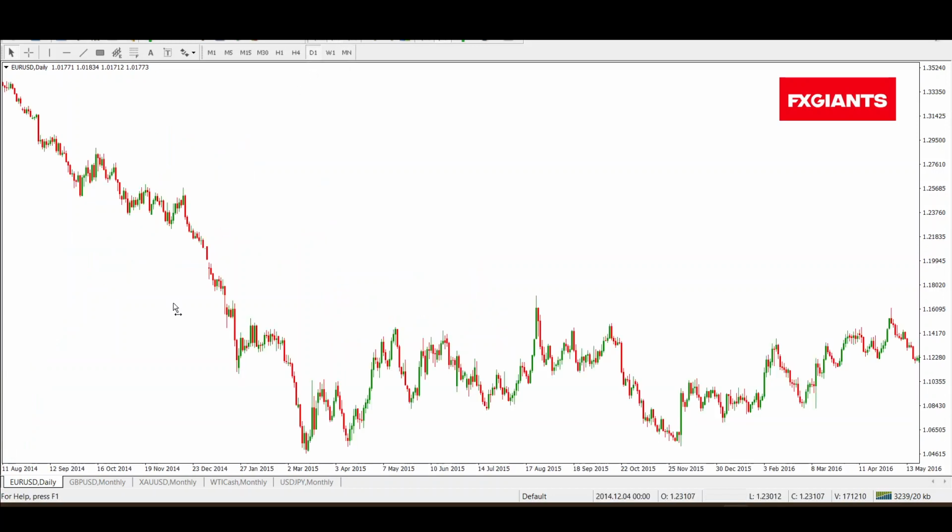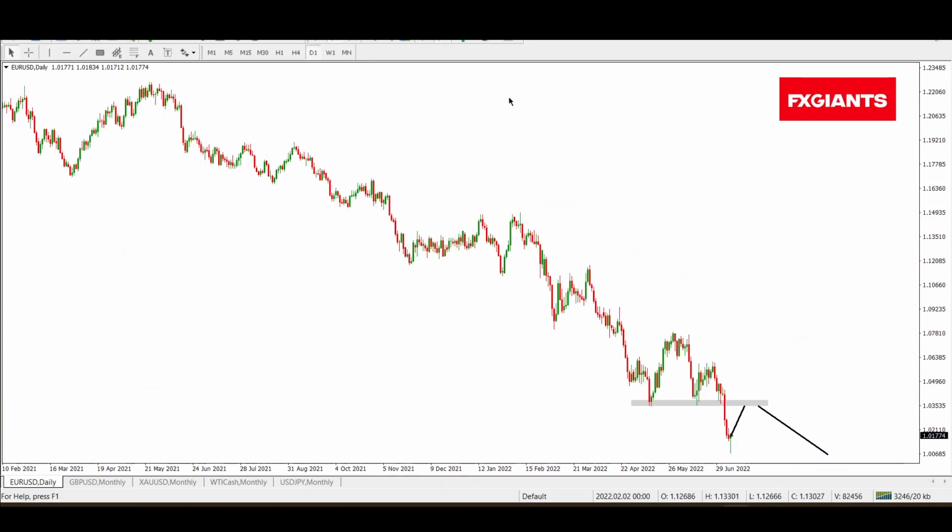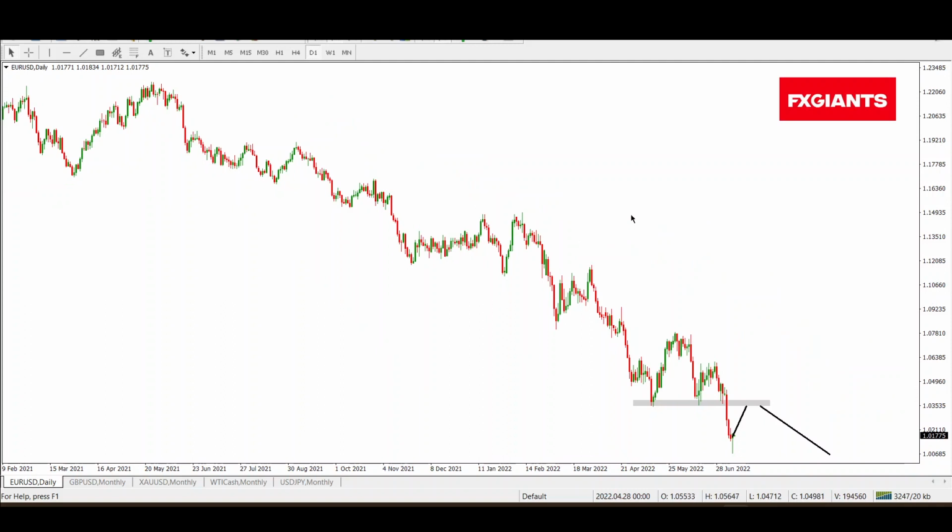Let's move down to the daily time frame to see how it looks there. All right, so this is the daily time frame, and we can see that price has broken below a key zone here. You can see it acted as a support here and here. With a break below this zone, we'll be looking for a retracement back to this support, which can become a potential resistance now for the sell continuation to the downside.